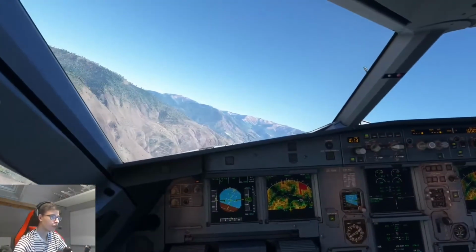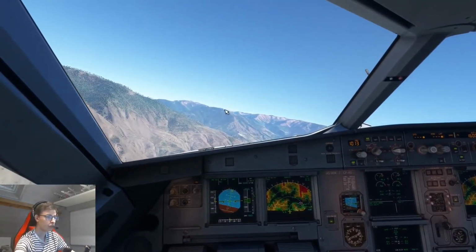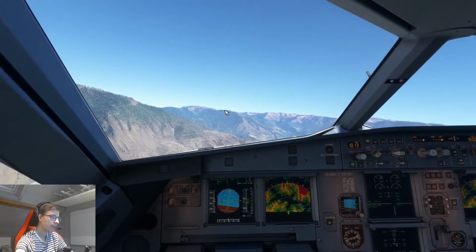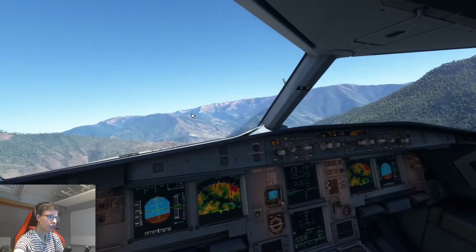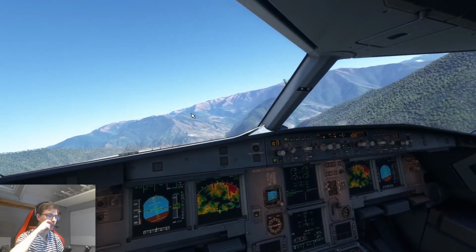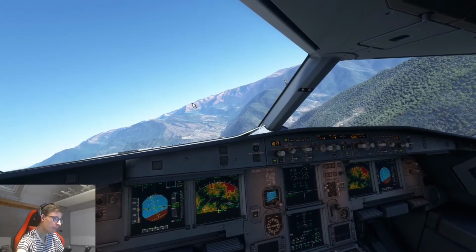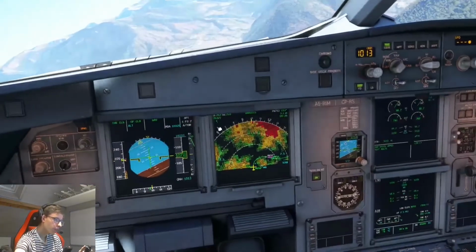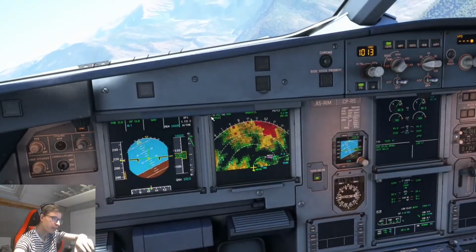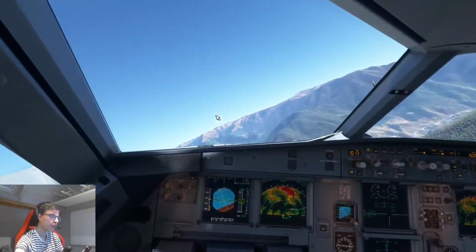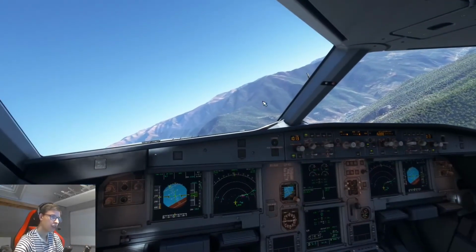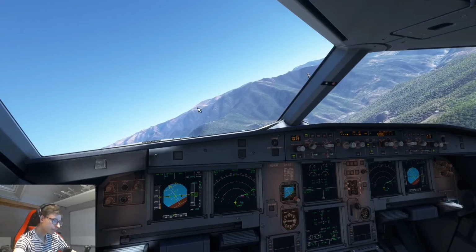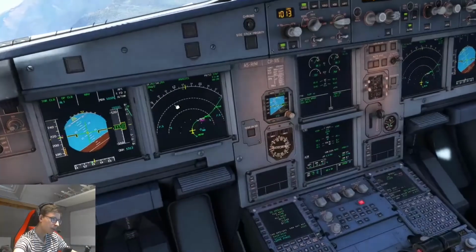I am, however, not going to fly the exact same approach again. We are going to turn around in just a bit, and then we are going to do another type of approach that isn't in the approach chart, but it does work, and it will give us the same runway as before. Also, something I noticed is that we have a slight tailwind, it seems. Okay, yeah, we no longer need the terrain radar now. It's quite annoying in airports like this.